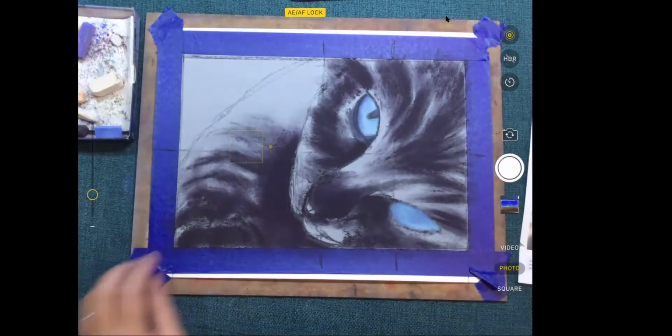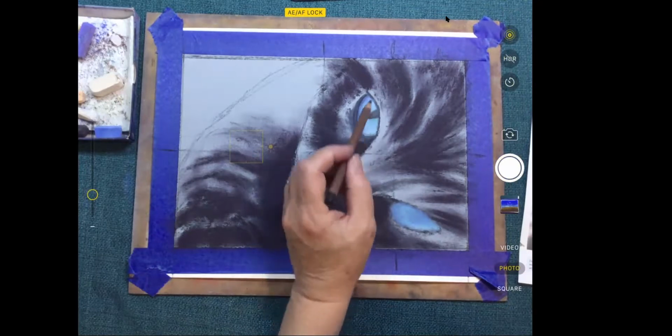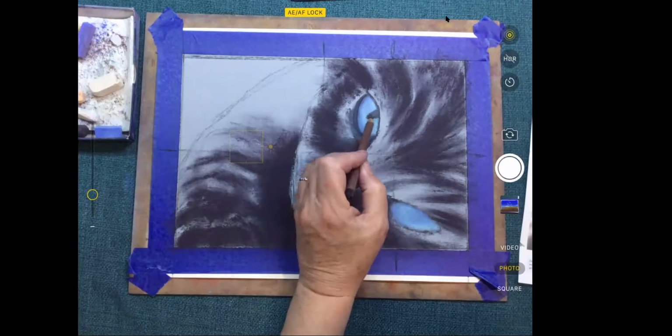Okay, and so I can see the end of that needs a little bit of refining. Now I've picked up my pastel pencil because I know this is going to be a bit blacker, and I can probably get a little bit more control over the shape.